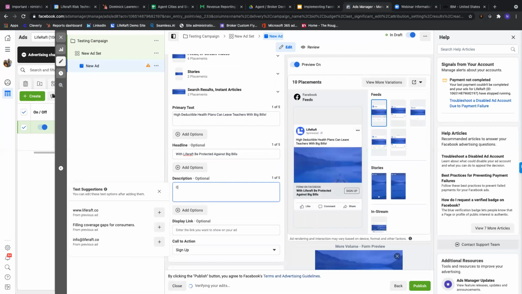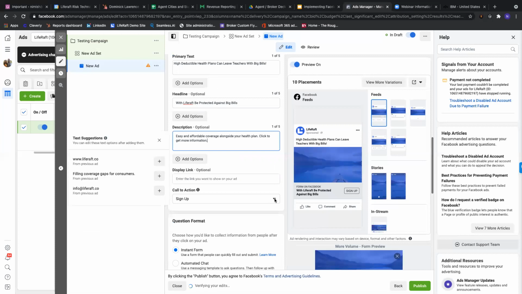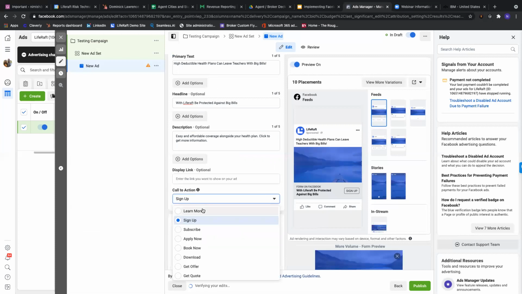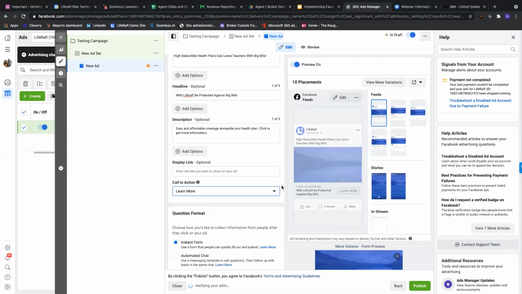So click easy and affordable coverage alongside your health plan. Click to get more information. Great. And rather than do sign up, because we're not actually have somebody buying right away, I'm going to go ahead and say learn more. That updates my button right here.